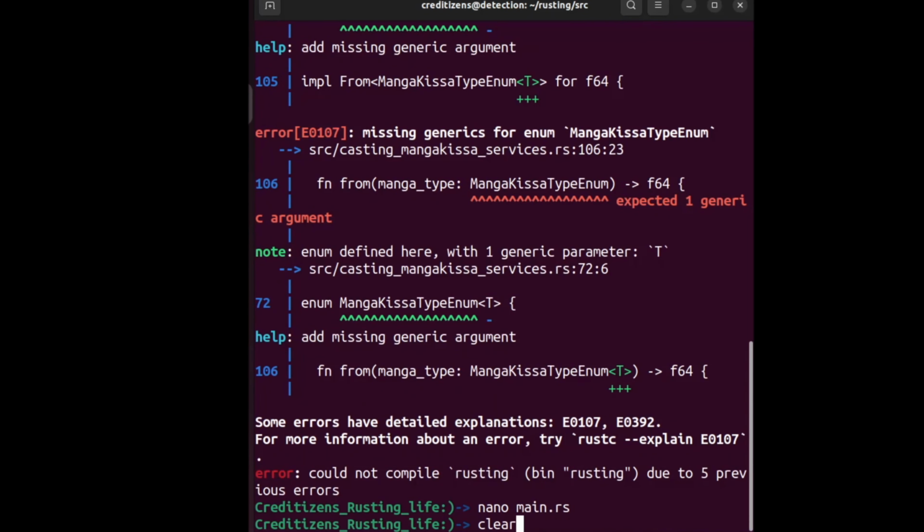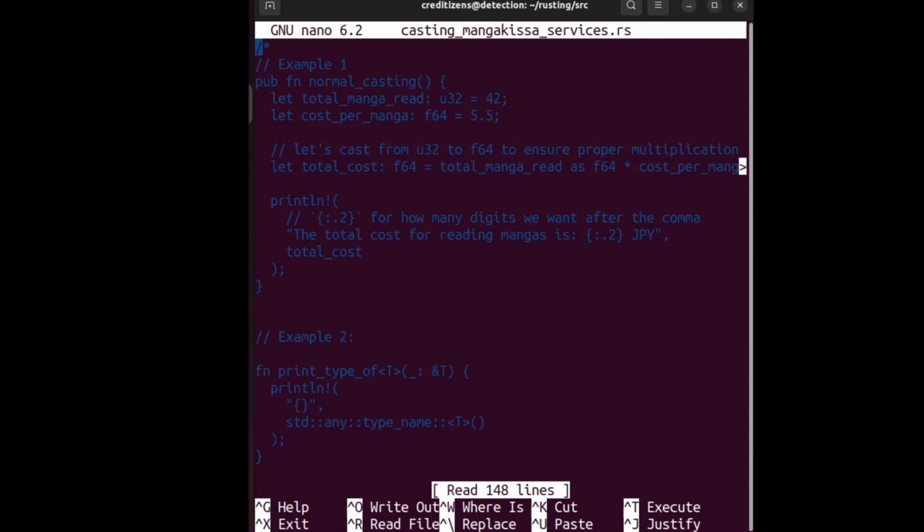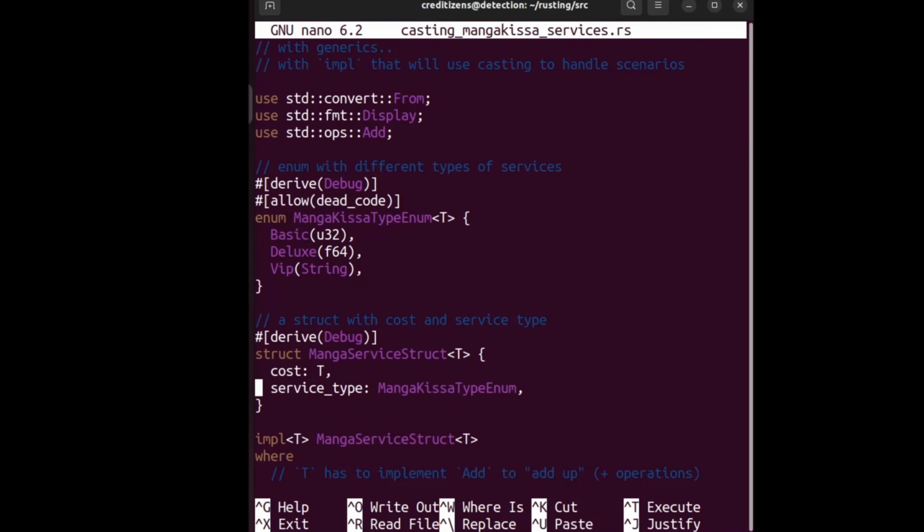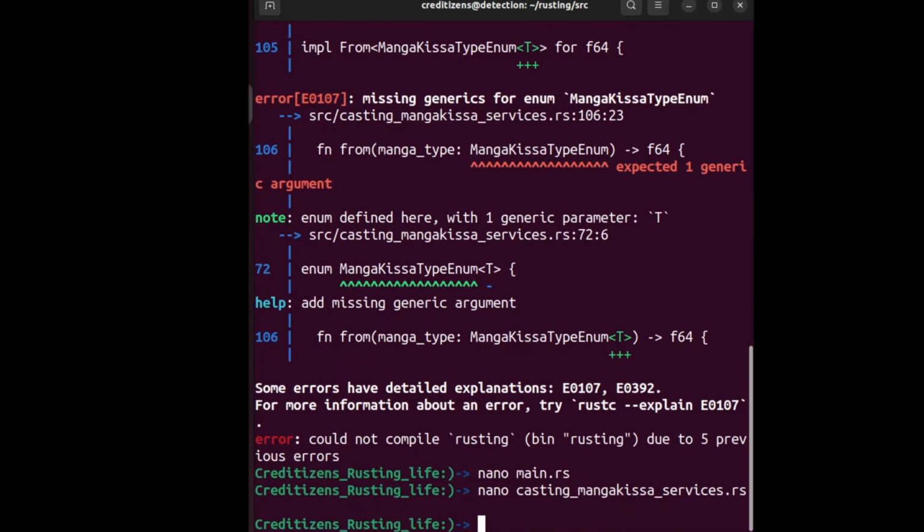We go in the right file here. Let's go down. Here you can see we have VIP is a string, deluxe is a F64, and basic is a U32. We would have put just a T here instead of U32 or something like that, but I don't have any field using generics.